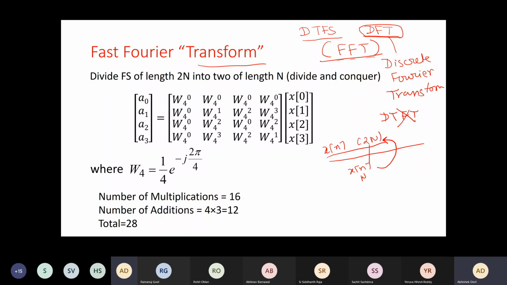So you have a big signal of length N. Instead of thinking about this in one go, let us break this down into signals of half the length and try to compute their DFT, and there might be some advantages in doing that. This approach is known as divide and conquer. Here 2N is the period, right? 2N is the period, yes. Okay.